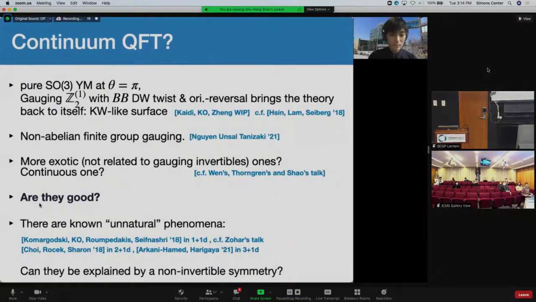So far, I've been talking about the bottom-up approach, finding some model with some non-invertible symmetry, but we can also start from problems. That is, there are known unnatural phenomena in QFT from the Wilsonian viewpoint. In 1+1D, there's one such example in adjoint QCD, and as Zohar talked about, it can be explained by non-invertible symmetries. But in higher dimensions, there are also some phenomena that look unnatural, and non-invertible symmetry might be a reason. Okay, so thinking about it might be fruitful. I've said what I wanted to say. Thank you for your attention.